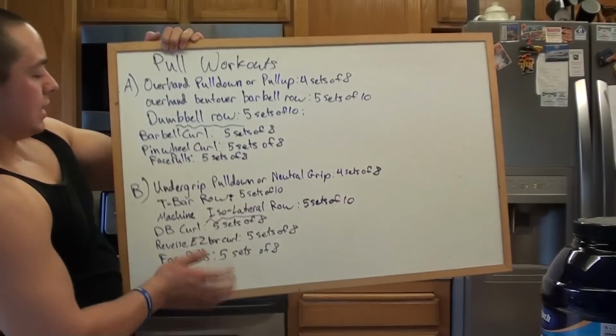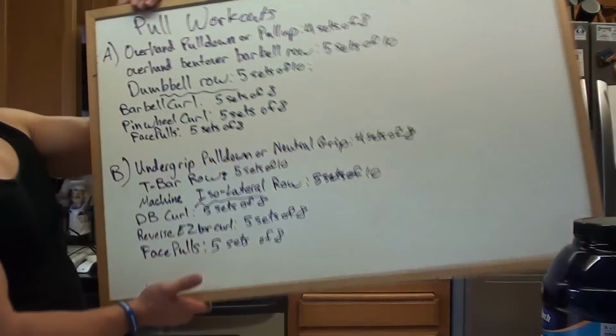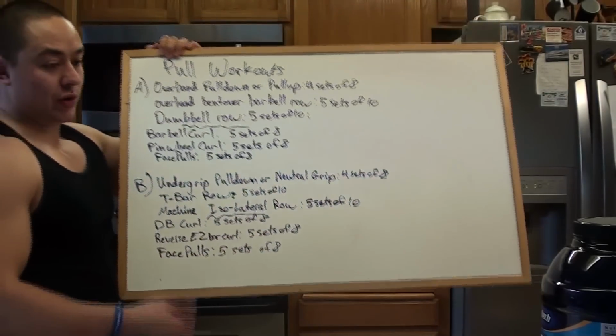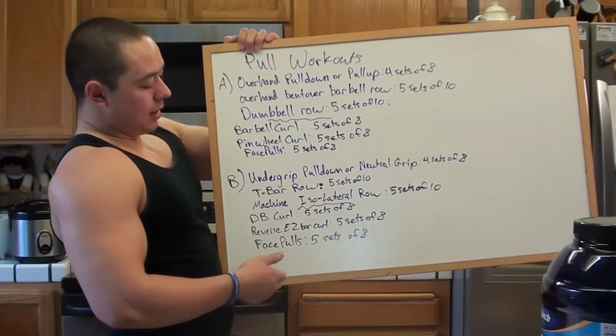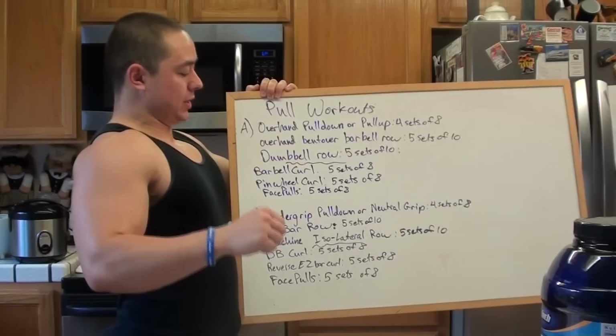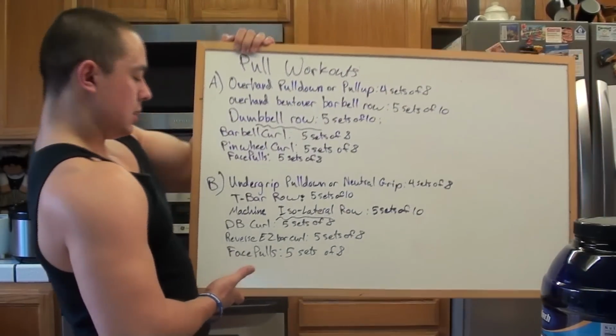Four sets of eight, T-bar row, where you throw the bar in the corner of the gym, take the V-grip, put it around it, and do these bent over like this. Really focusing on squeezing and stretching. Five sets of 10, machine isolateral row, whether it's hammer strength, doesn't matter, machine, whatever the gym has. Five sets of 10. One arm at a time for that, for me. Same thing with the dumbbell row. One at a time, really focusing on my lats.